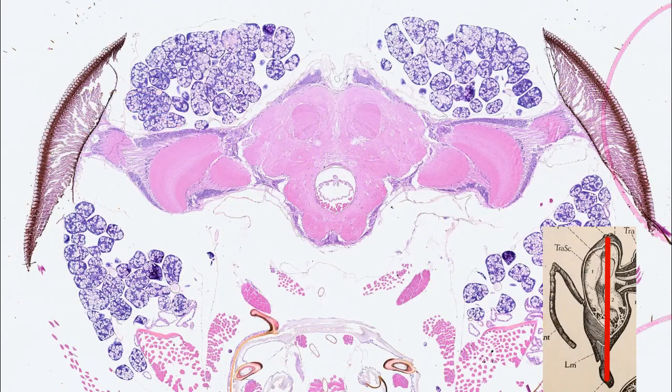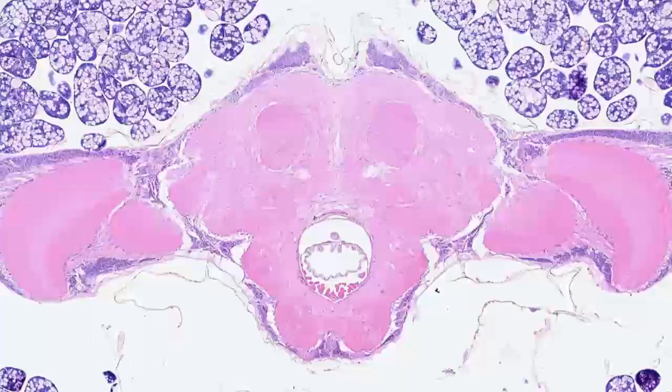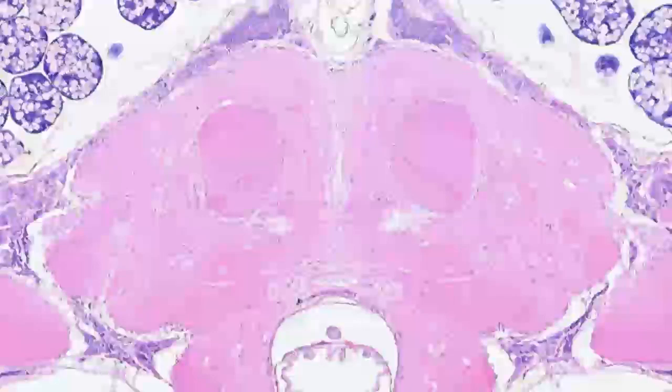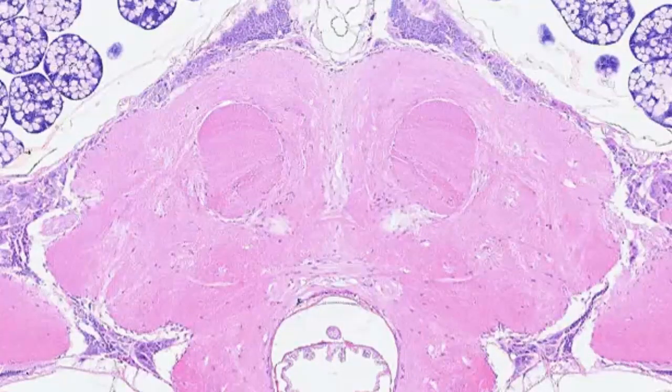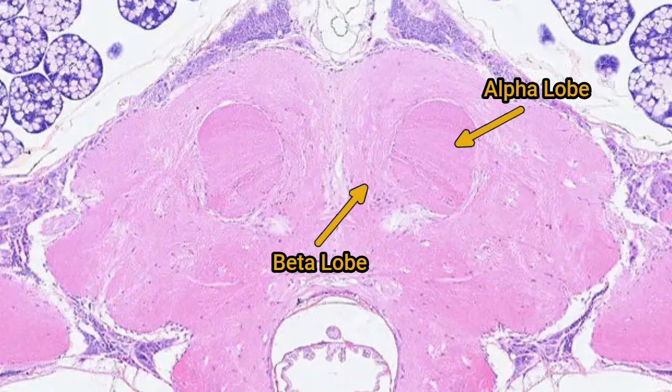Now, I've mentioned higher processing centers quite a lot, so let's have a look at them. After all of those sensory distinct lobes of the bee brain, we come to the big pink central mass. At a rather superficial level of histology, we can make out 2 distinct areas called the alpha lobe and the beta lobe. Really, this is a gross oversimplification.